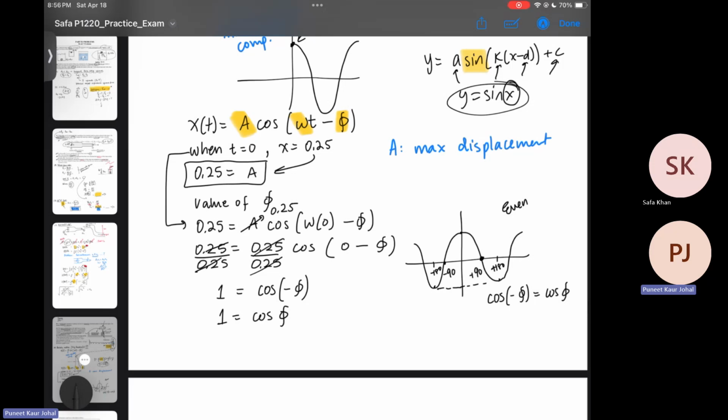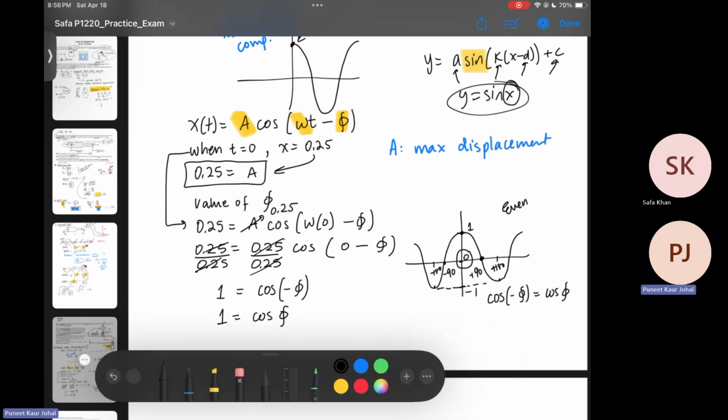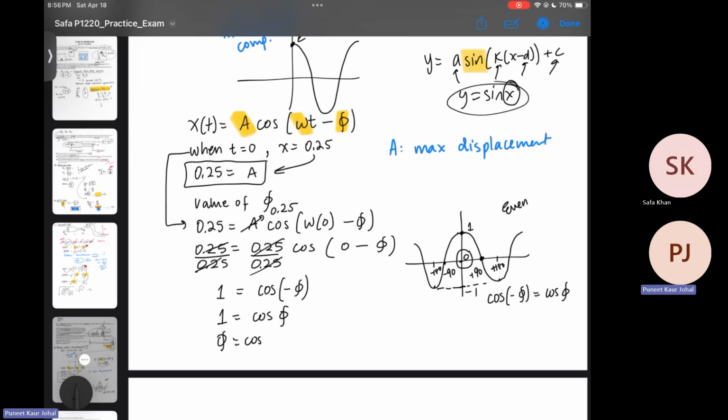And you can tell at what position of phi you get the answer of 1. By the way, this is 1, this is negative 1, and this is 0. So you get 1 when the angle is equal to 0. You could do it in your calculator: just do cos inverse of 1 and you'll get 0. Or you can just study the graph: 1, 0, negative 1. For sine, it's the opposite though. At 0 the value is 0, and sine goes to 1 at 90 degrees.